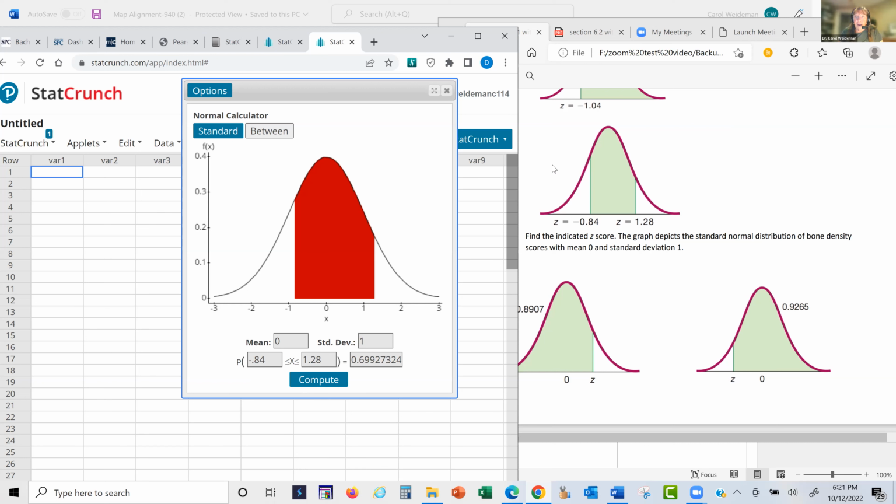So we did to the right, to the left, to the right, and then we did a between option. And we all use the same tool here. Once you open the tool once, you just might as well keep it open because you're going to use it over and over again through all the problems in this section.